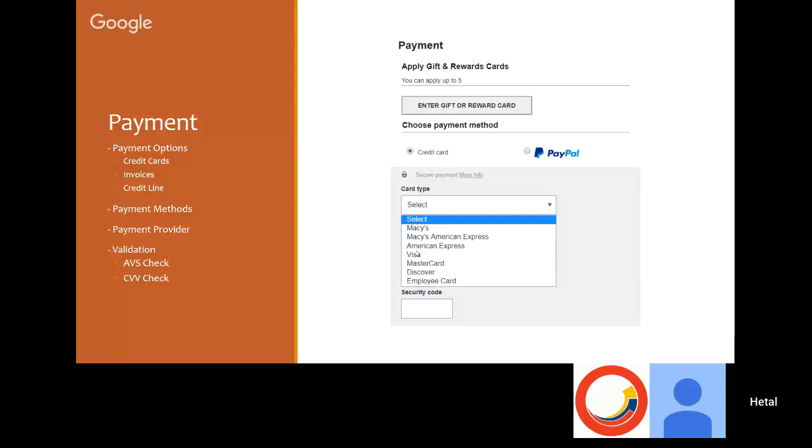And depending on the nature of the business, you may or may not be asked to add the security code of the credit card. And if the business requires you to enter the CVV code, then they will also do the CVV check: for this given credit card and billing address, is this the correct security code? And once both checks are passed, only then will your payment be processed. Otherwise, you will get a message back that something went wrong.